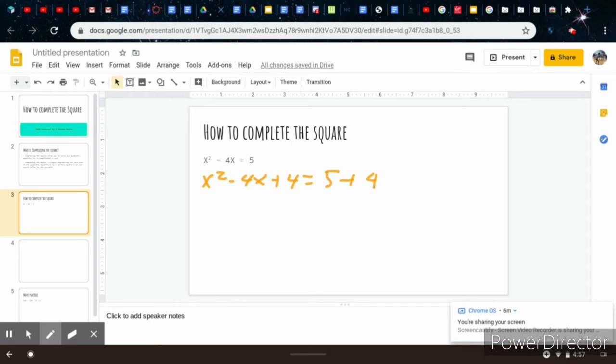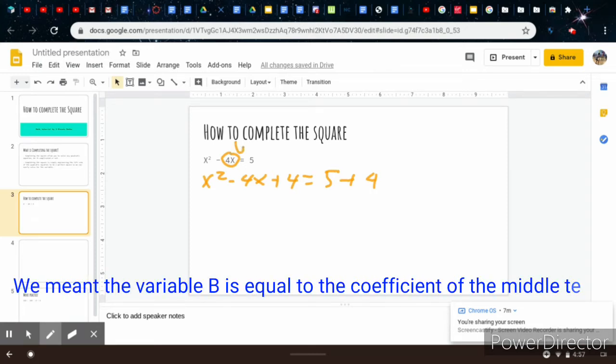Before I go further into completing the square, I just want to share a little shortcut. As you saw, 2ax will always equal this portion, 4x, any number, any constant. Since it's 2ax, that means the constant in this middle term will always be, let's call this middle term b, right?